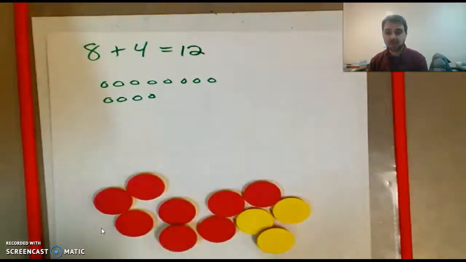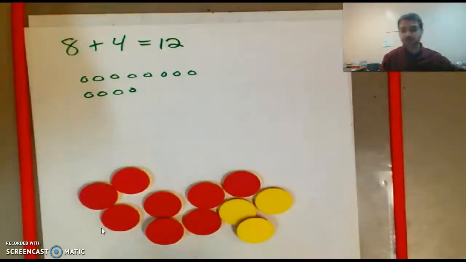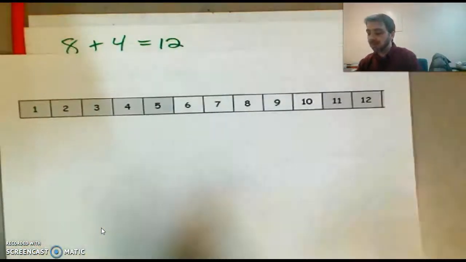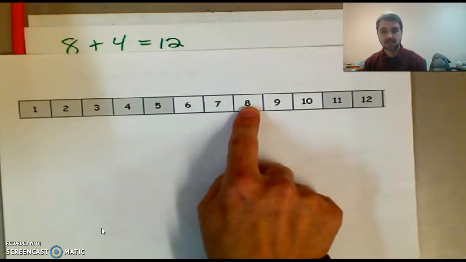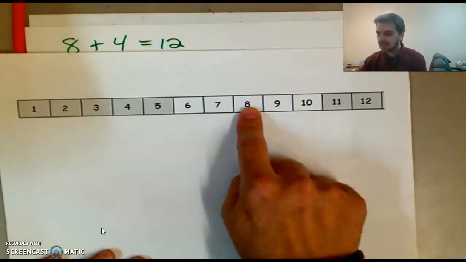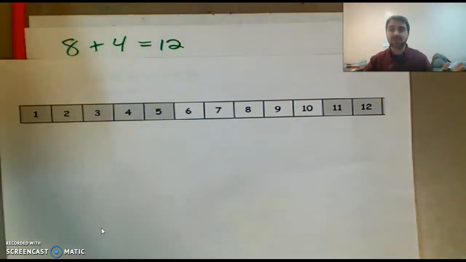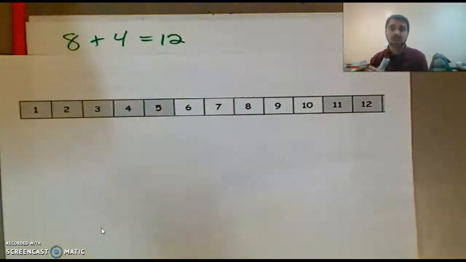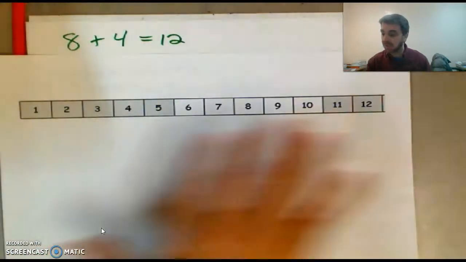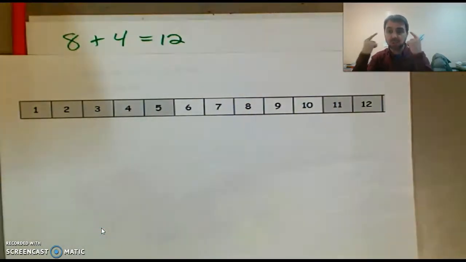So many different ways to use this, right? I put a number line on there for you. So if you have a number line, you could also use this. You could go to 8, right? And you could count up. And the number line I put on, I think, goes to 20. So 8 and then 1, 2, 3, 4 gets you to 12. So I just showed you, like, I don't know, 7 or 8 different ways to solve these problems. Don't use all of the ways. Just pick one. Maybe try a few different ones that you like, because you want your brain to remember what it looks like. So the next time you don't have to draw it, maybe, or use the counters. You just know it in your brain. Okay?